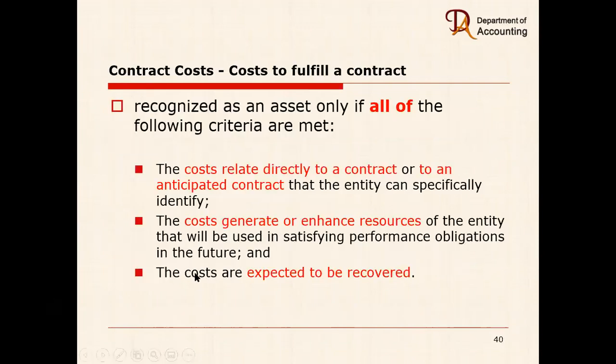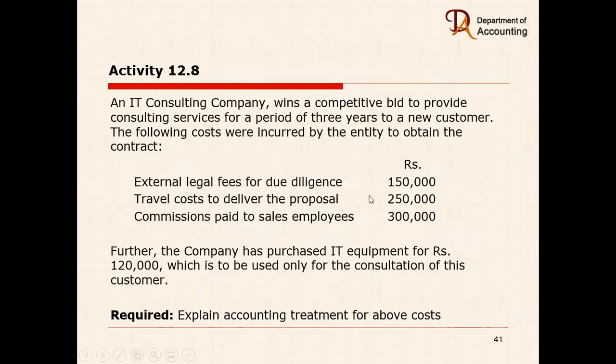It is captured by the second point and it will be recovered from the customer. You would charge the price which covers this value of this IT equipment. Again, it's a kind of asset because it is expected to be used over a period of 3 years. So therefore, this can be treated as an asset. And so therefore, you should consider the depreciation as your expense. So therefore, initially capitalize 120,000, then on a reasonable basis, depreciate that. And on an annual basis, you can recognize part of that as the contract cost.